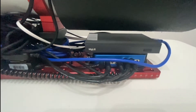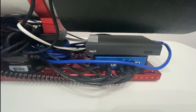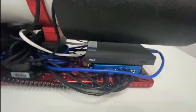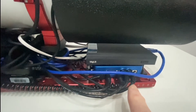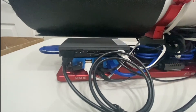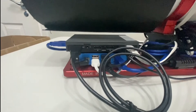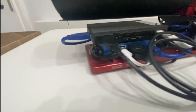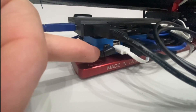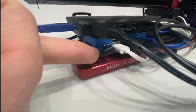Moving around to the other side, you can see the Powerbox Advance outputs. There are four 12-volt 5.5×2.1mm outlets and two outlets for the dew heater controls. On the end here is our 12-volt input for the device. The Powerbox Advance also doubles up as a USB hub — here we've got all the USB ports for that — and at the front here we have an adjustable voltage output which I've set to my DSLR voltage, controlling the power to the DSLR.